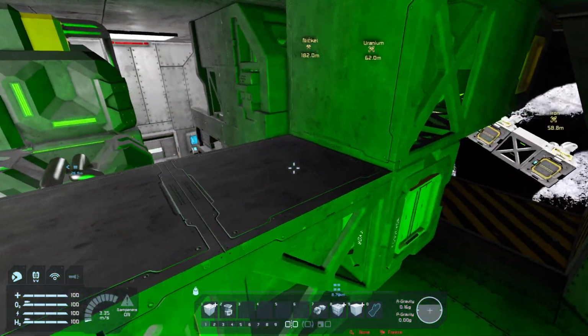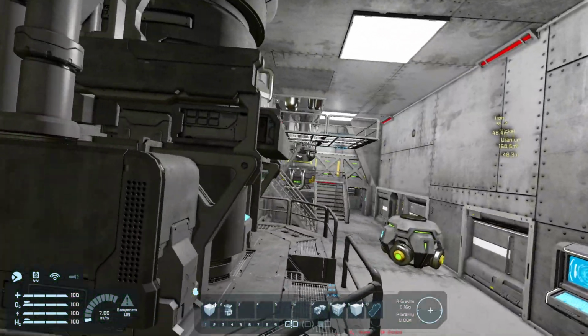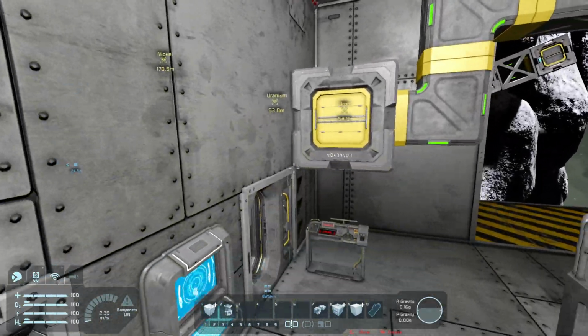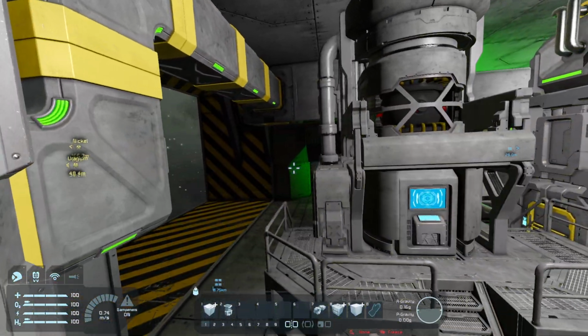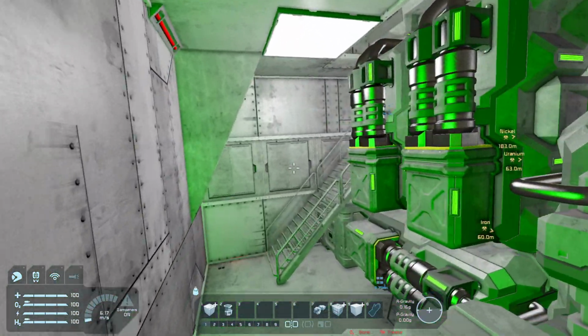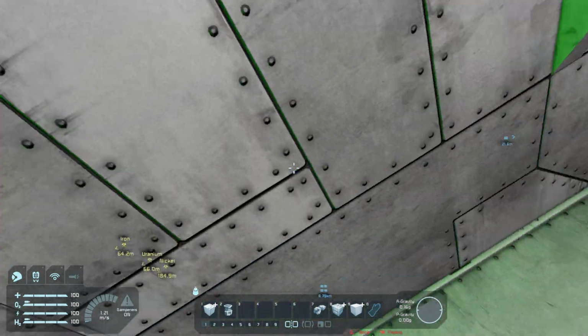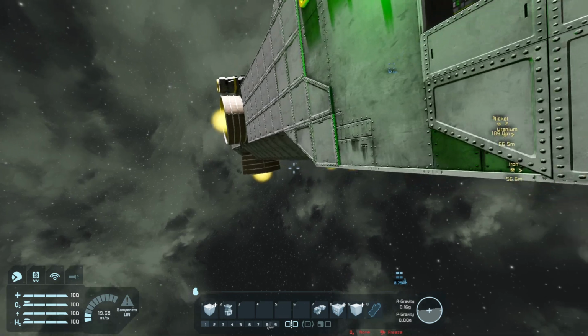This isn't actually hooked up to the rest of the network. Well, that's an oversight on my part. This is why we test things, kiddos, because you get problems if you don't. Alright, so the rest of the network is back here. The reason why those are there, I'll show you why those are there.